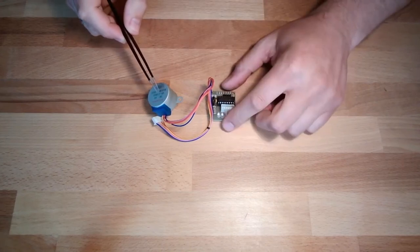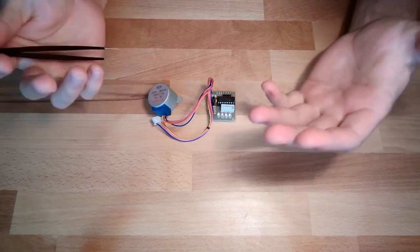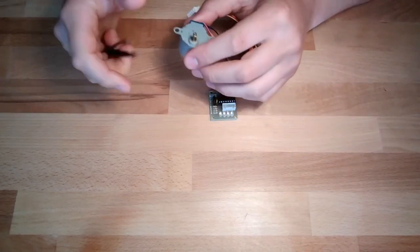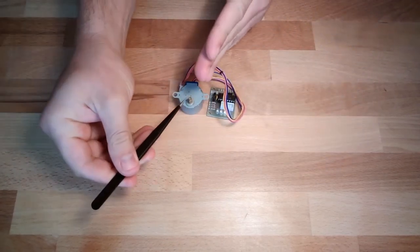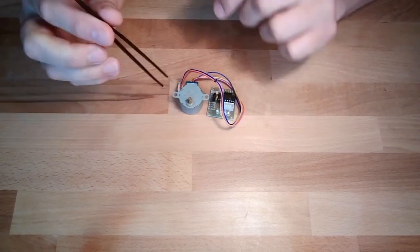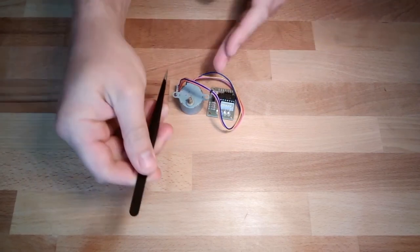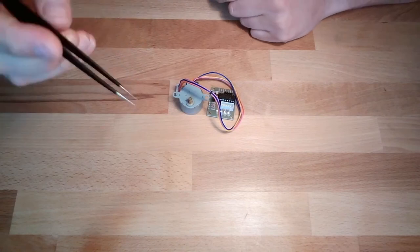What is a stepper motor? A stepper motor moves in steps, because otherwise this name would not be meaningful. What does it mean? It has some coils inside. If you energize one coil and then the next coil, it will make exactly this step. The rotor will follow the coils. And if you then energize this coil, this coil, this coil, it will always follow, always in steps. And there is also micro stepping.